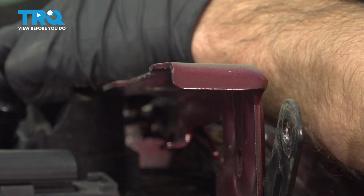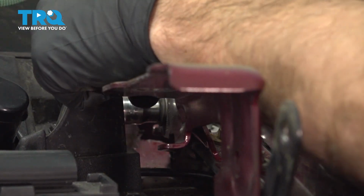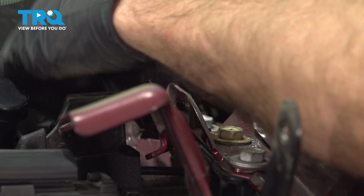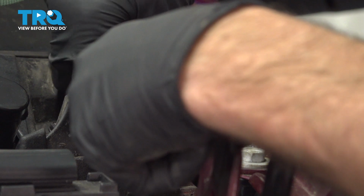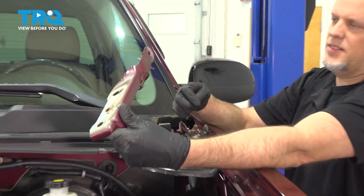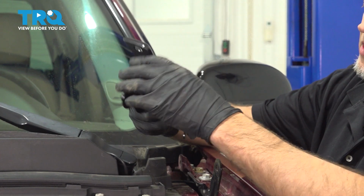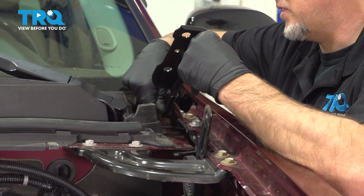Now we're going to take this bolt out, use a 10mm socket, and pull it out. And there's the hinge. Now take the new hinge. You can paint it to match the vehicle, but you don't have to. Line this up and put the bolt in.